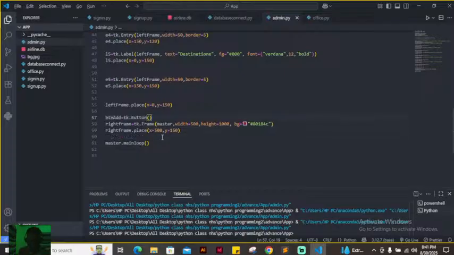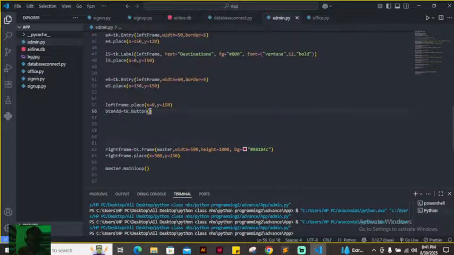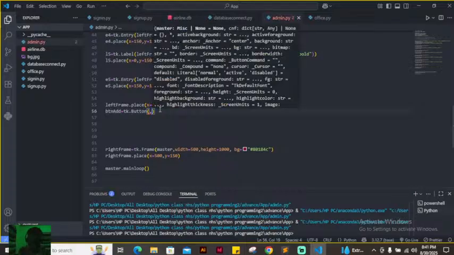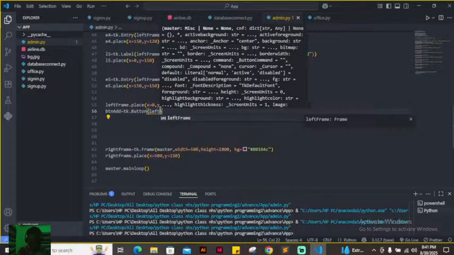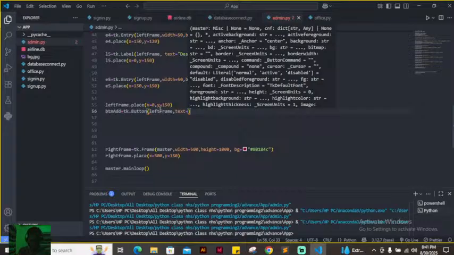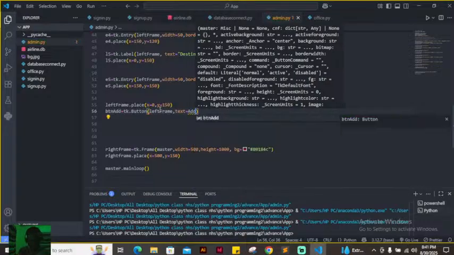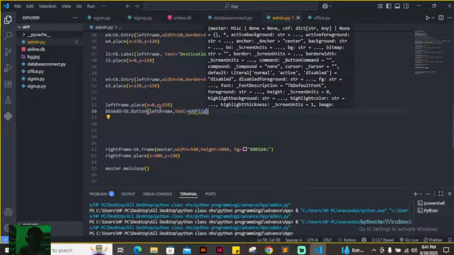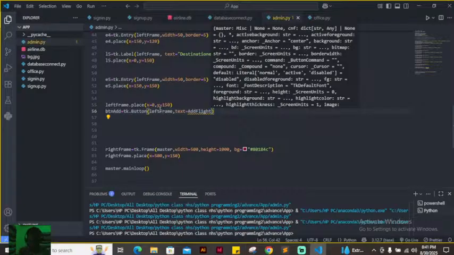Supposed to be inside. Yep. So this is for the right side. So my master here is left frame. Then my text that I want the button to carry is add flights.